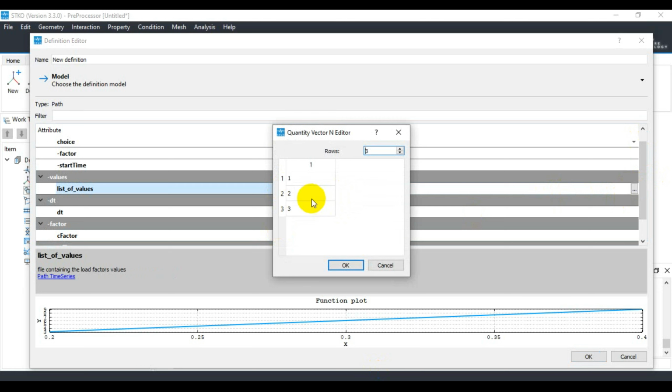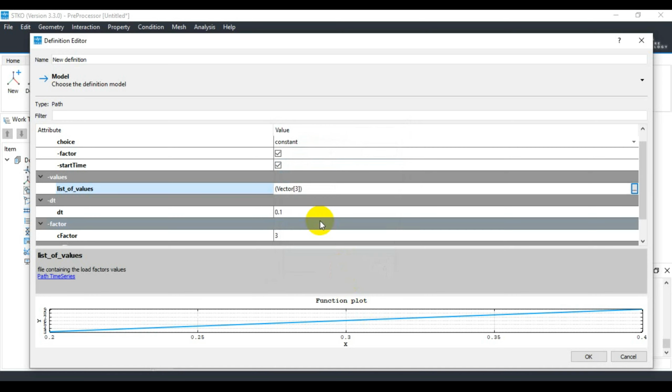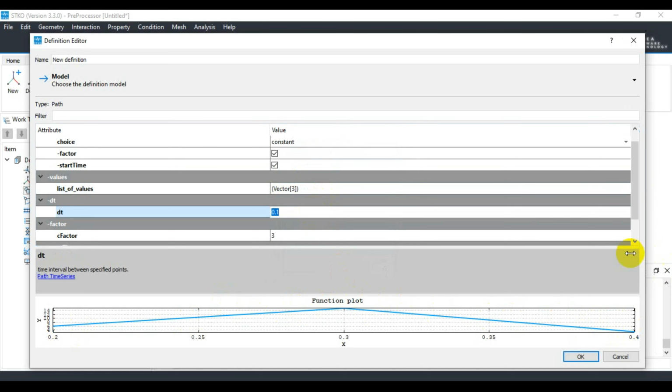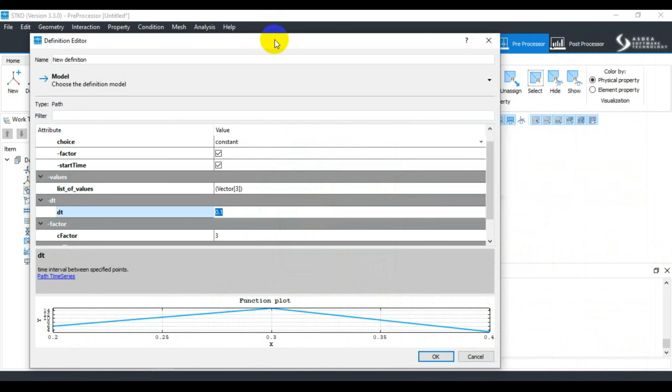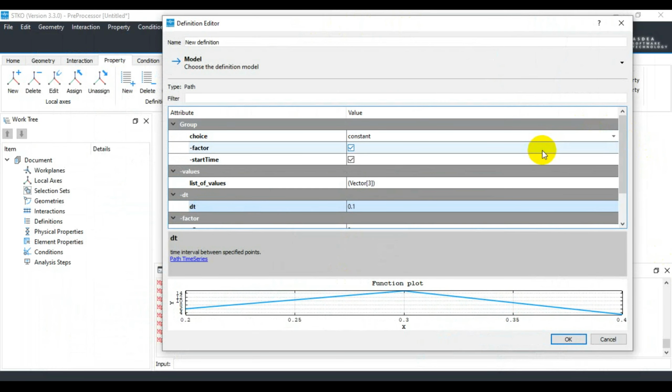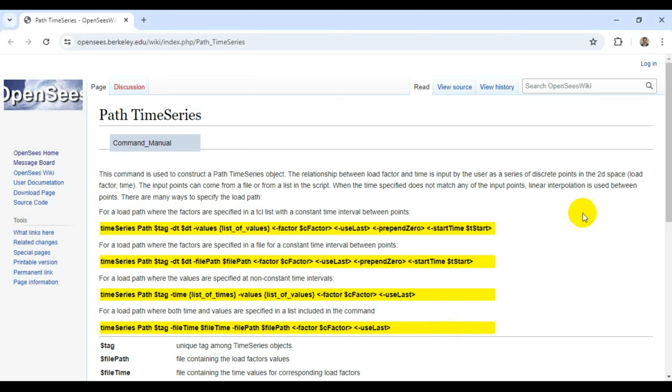So we can define multiple values. For example, if I change it to 1, I change it to 5, I change it to 2, I can now define these values here. So what is happening in this plotting option here, and why are we using it? Because we have a bigger opportunity by taking advantage of the OpenSees interpolation.